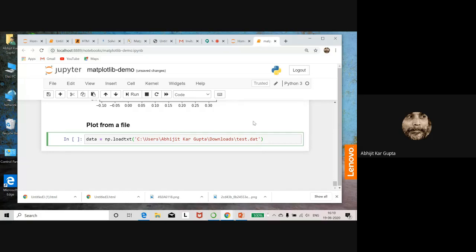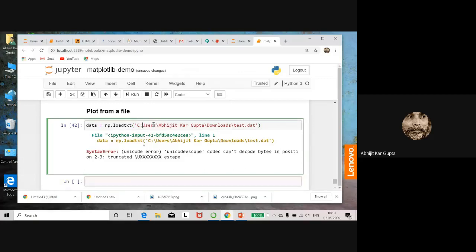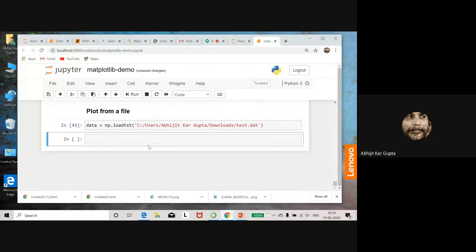Okay, so now you run this. I think it will take these symbols here because it will take these things as an escape character. So give these symbols. And this is something to note. Okay, now you run this. Yeah, so it is saying nothing, which means data is actually loaded in your namespace. Let's see what is data.